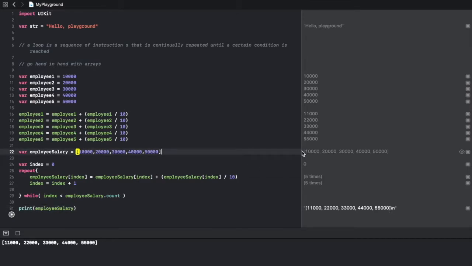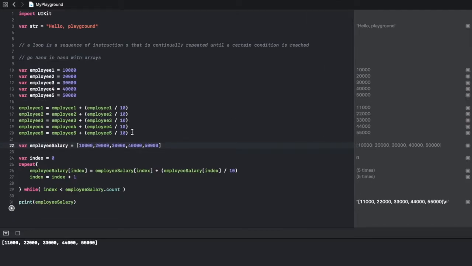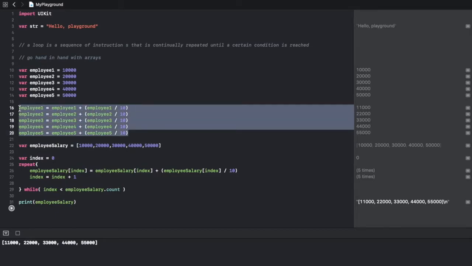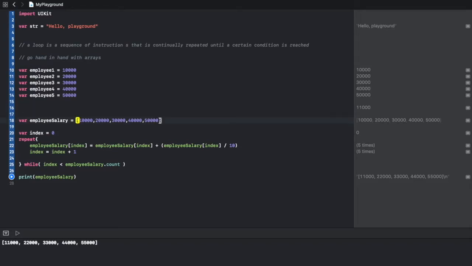So, that was a lot easier. It's a lot less code, and it was a lot easier than having to go individually each one. But to emphasize how essential this is, we're going to make a ton of integers in order to demonstrate how easy this can make it. So, whoops.